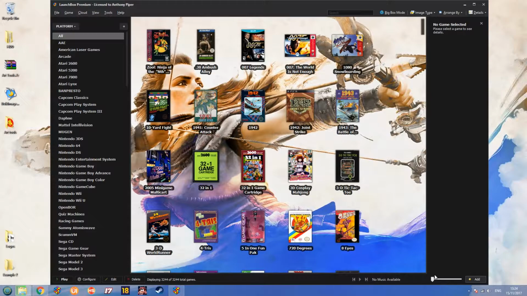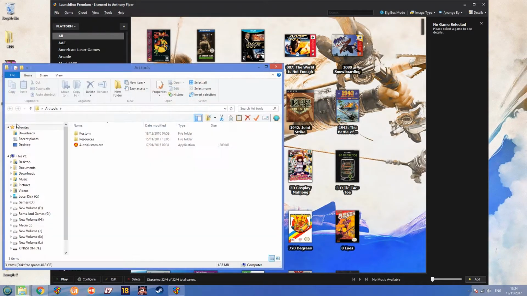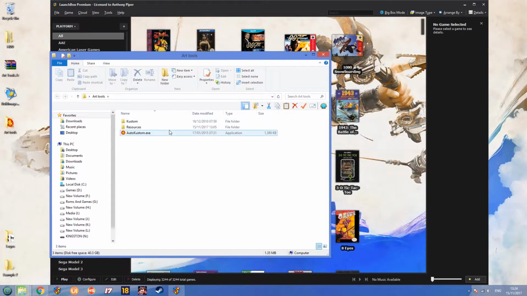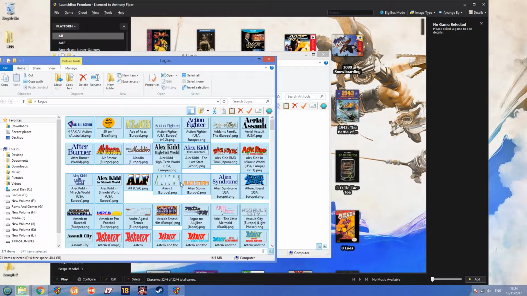So what we're going to do to get started is click on the description below with the link, and you'll be taken to my Mega website where you download this folder here. You will end up with these two files here. What we're going to do then is look at how we're going to make uniform artwork first, because there are various ways we can do this.